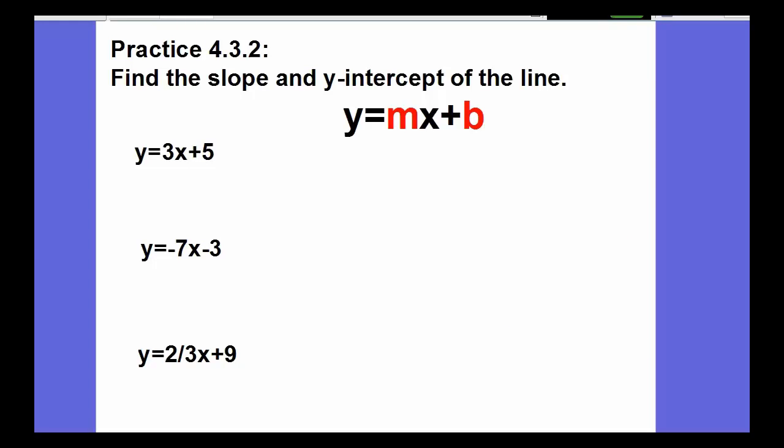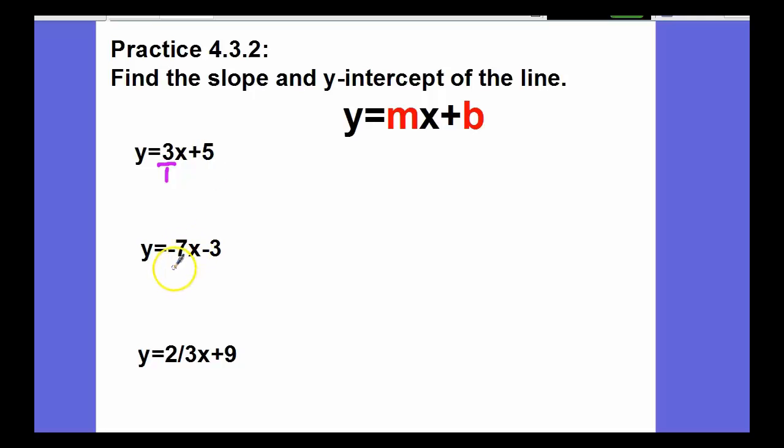So I've got a few examples here of your y equals mx plus b. So the first one, your slope is always the number in front of the x, so it's going to be 3. I'm going to turn that into a fraction just in my mind. My slope is 3 over 1. The y-intercept is where y is equal to 5, and it's also defined as x is 0. So it's going to be a point on a line, so it's going to be in parentheses 0, 5.